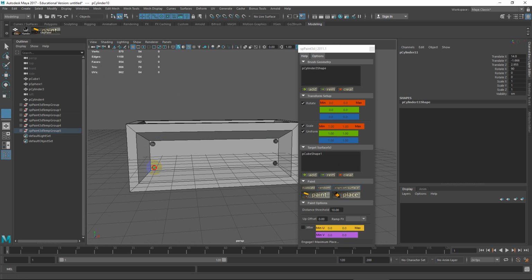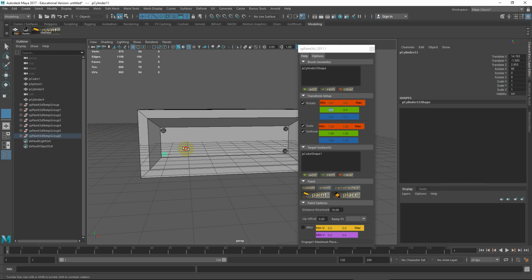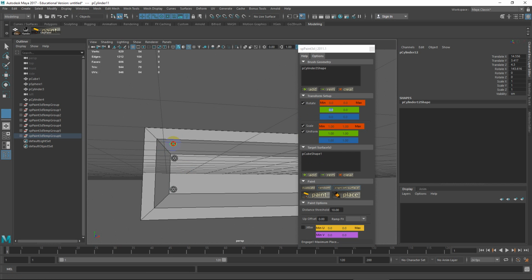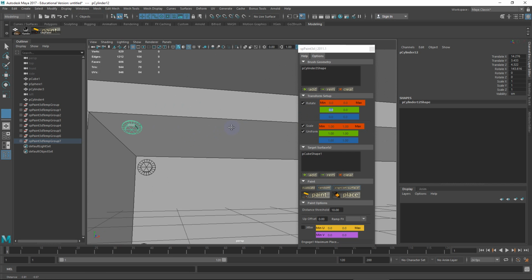And you can think of this as well. If you had a tree, a bunch of rocks, a bunch of different pieces of wood, you can randomize the scale of those things so that they all look a little different. They all orient and rotate a little differently. So you can do a max-min rotation. In most cases, it'd probably just be on the Y, which is the green in this case, right? X, Y, Z. Top, middle, bottom. And what's also awesome about this is that this thing just snaps right to the angle as well.